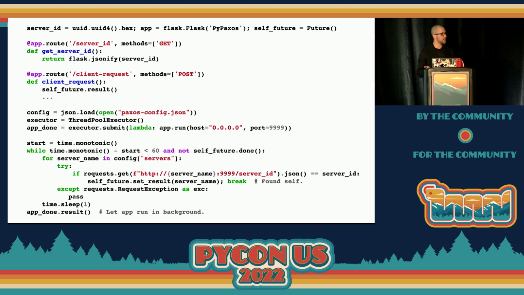This is pretty clean and clear, right? We had a complex problem statement, and we used executors and futures to come up with a very straightforward and legible way of expressing this with threads. We didn't have to use async IO, and that means that we could use Flask, and we could use requests. If we'd used async IO, we would not have been able to use Flask and requests. We would have had to use excellent alternatives, but not the ones that we were used to.